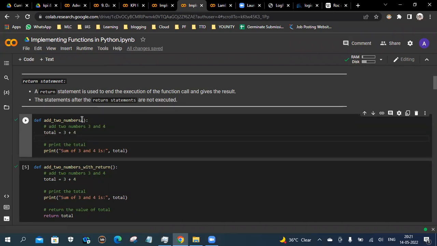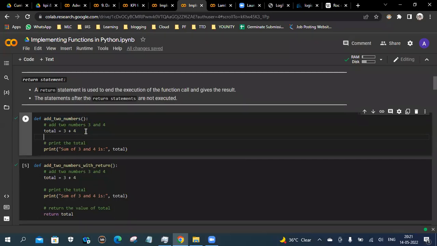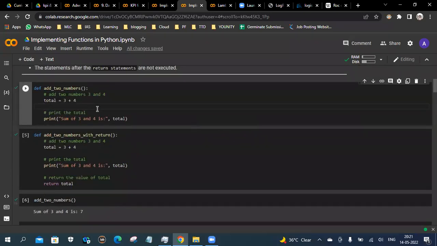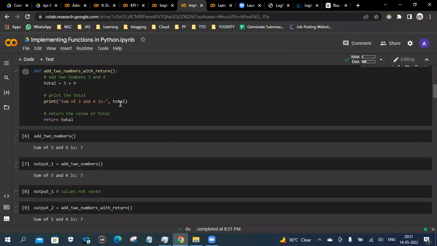Here we just want to add numbers using this logic, so how exactly is this going to help us? We are declaring this function to help us understand the print of 3 plus 4. How is the total calculated? It's obviously going to give 7, right? Whenever you declare this function, we are not printing it here. To print it, you have to call it. Otherwise it may not happen, it's just going to run. That's it, it won't give anything here.